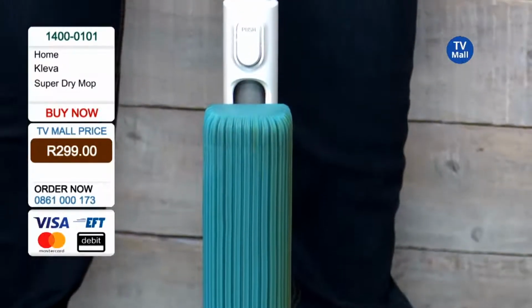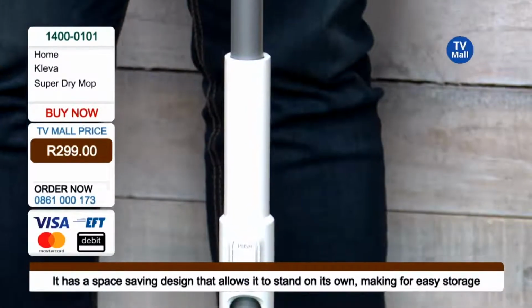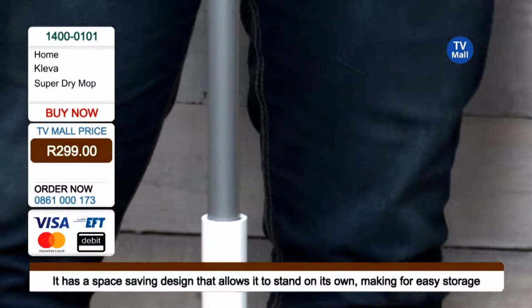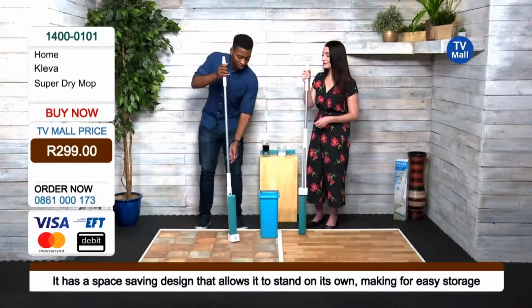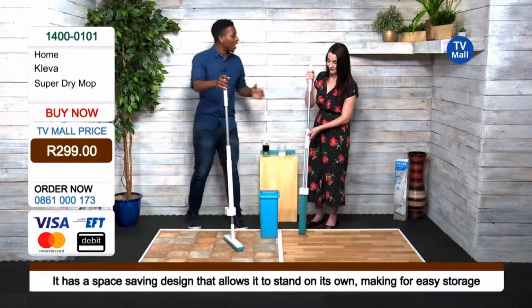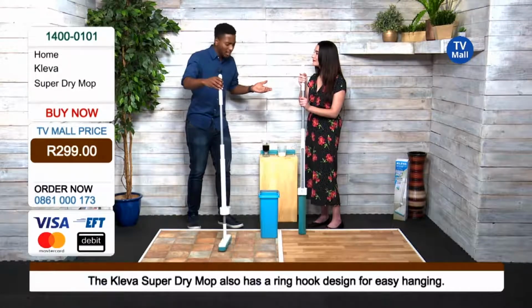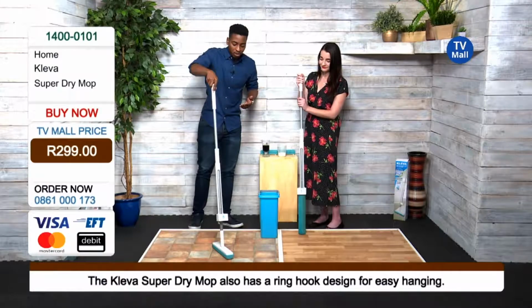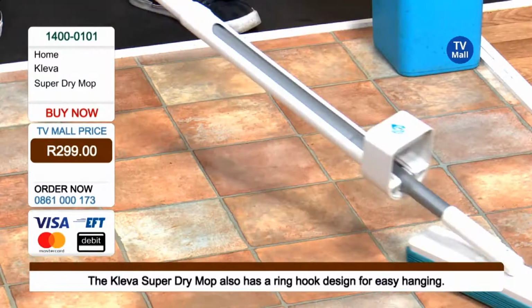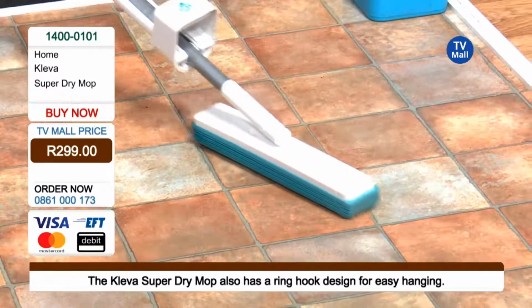It's a freestanding mop, so it stands by itself. You can put this right next to your fridge, and what I love the most about it is that it can fold all the way down to 180 degrees. So watch this. I showed you how easy it is to open it up, right? Now imagine you have those nooks and crannies that you can't access so easily, right? Behind the fridge, all you need to do is just bend that down 180 degrees. You can now go behind the fridge, you can go behind the couch. It's so easy to use.